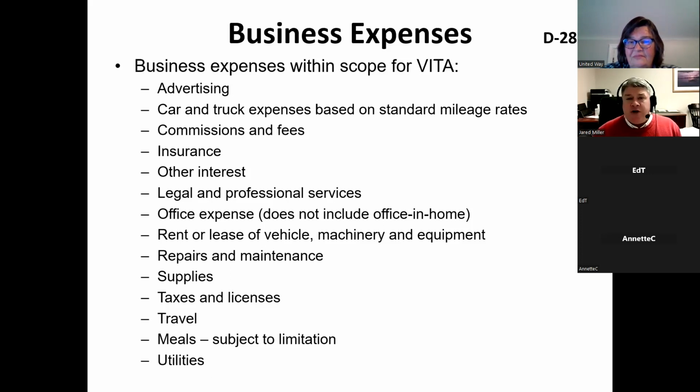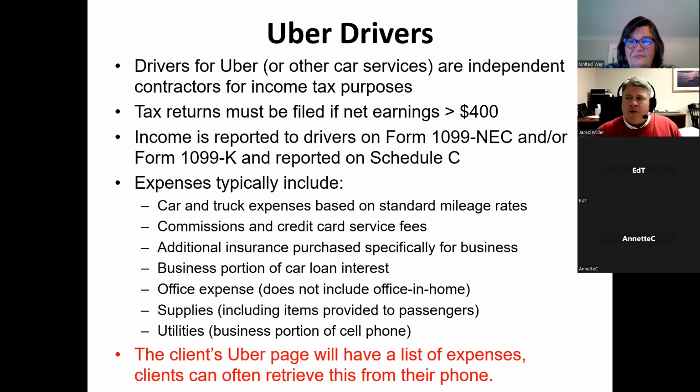We have had up to 100% deductibility if the meal was prepared by a restaurant. If it was not prepared by a restaurant, typically it's only a 50% deduction. Again, it must be substantiated by the taxpayer and has to have a business connection. A couple other things I just want to mention as we move into more popular Uber or other car services. We do have Uber, we have Lyft. We may have clients that have Amish taxi service, effectively the same type of thing, only the Amish are not very good at apps, so they're not going to use the same type of contractual relationship.